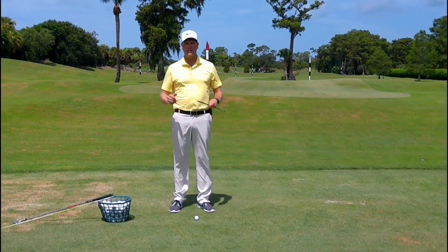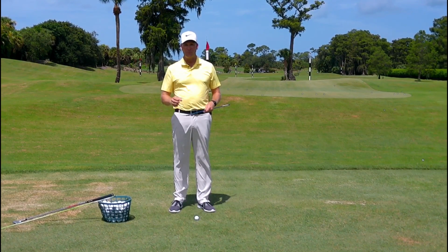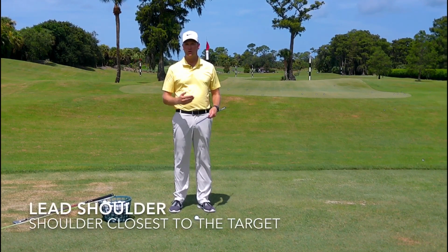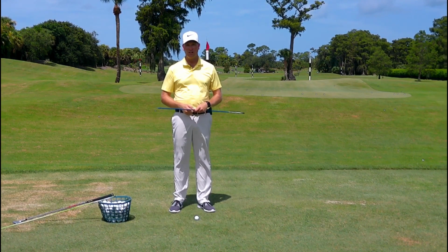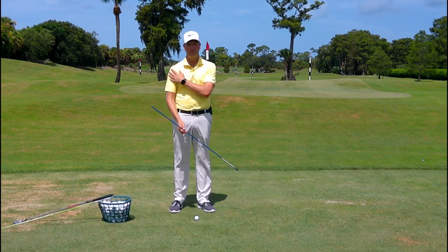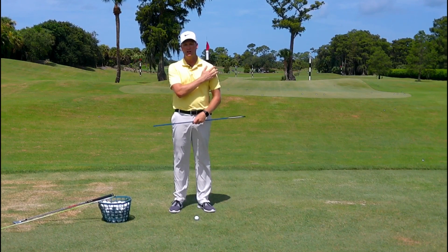Okay, so we're going to talk about the lead shoulder and what happens to the lead shoulder during a golf swing. But before we dive into it, I want to explain to you what the lead shoulder is. The lead shoulder would be the shoulder closest to the target. So for a left-handed player like myself, it's going to be my right shoulder. And for a right-handed player, it's going to be your left shoulder.